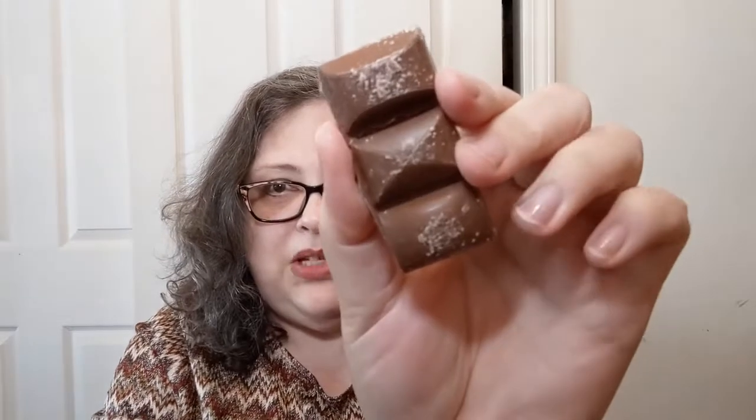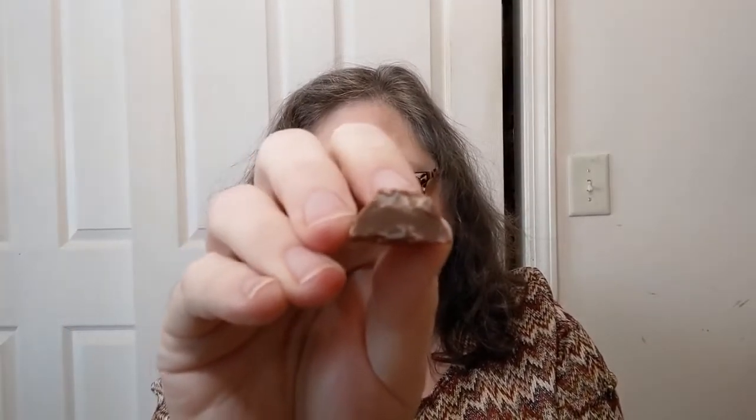I'm trying to get one section that has all three. This is the vertical section — I think that's how it's supposed to be. I'm going to start with the top one, which is supposed to be the chocolate. That part is just chocolate. That is a nice milk chocolate — good and solid.